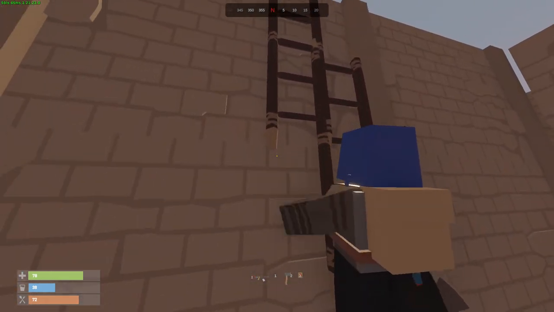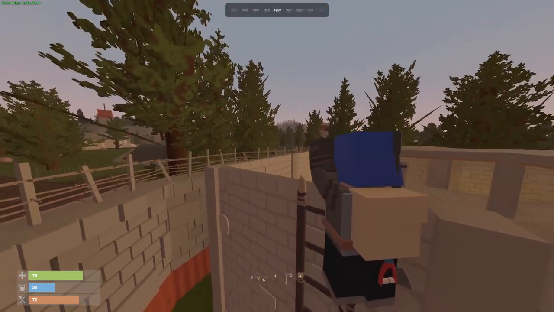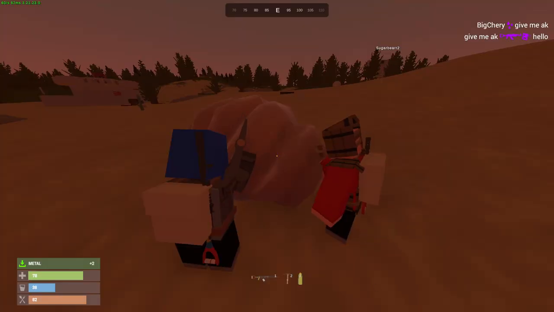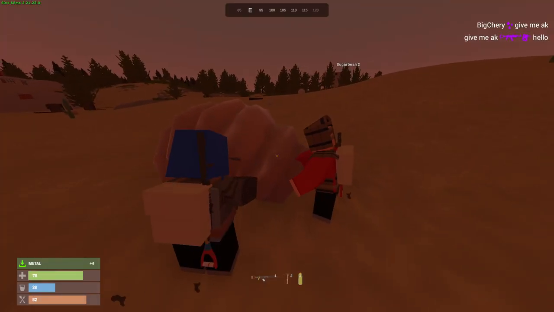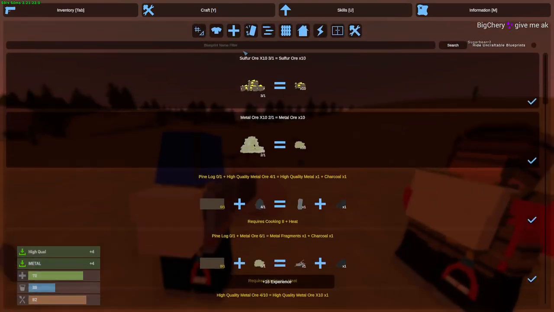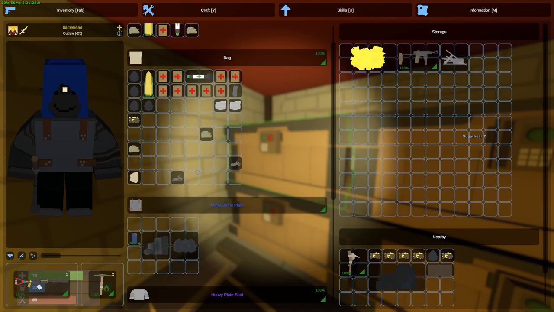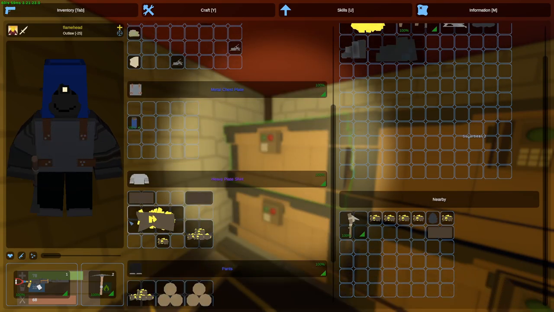Now, on this server, you can no longer build plates, which is pretty good, but you can make these ladders. And yeah, we have found ourselves an unraided base. Time to mine as much metal and sulfur as possible so we can start working on C4. Made myself a couple of boxes because we're running out of space already. Now I can already start crafting C4, and that's exactly what I'm going to do.